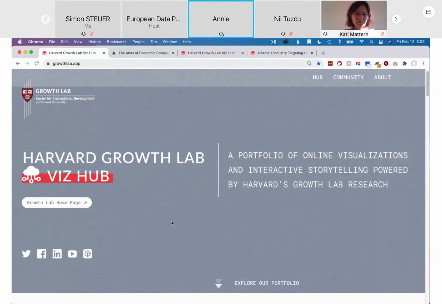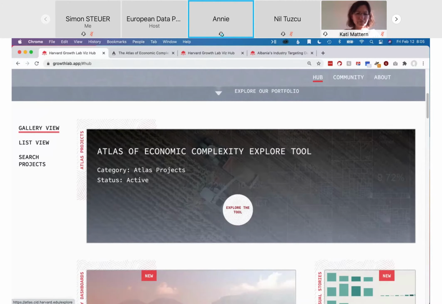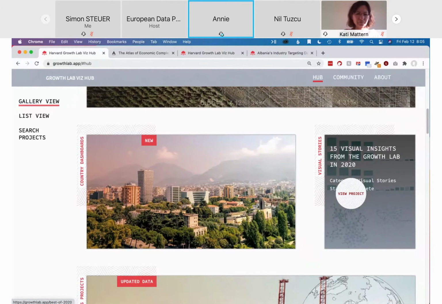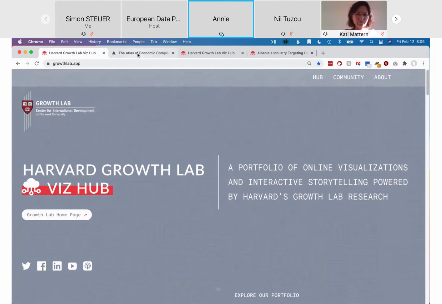The Viz Hub is our portfolio of visualization tools, and I'm going to show you a little preview of what the Viz Hub involves. It's simply found at growthlab.app. It's a really easy way to discover all of our digital tools in one place, big and small. Our flagship tool is the Atlas of Economic Complexity.